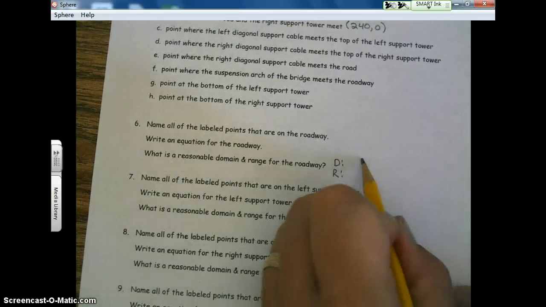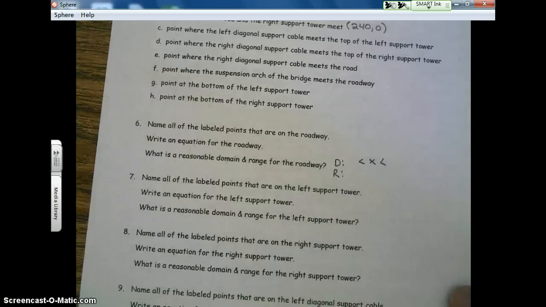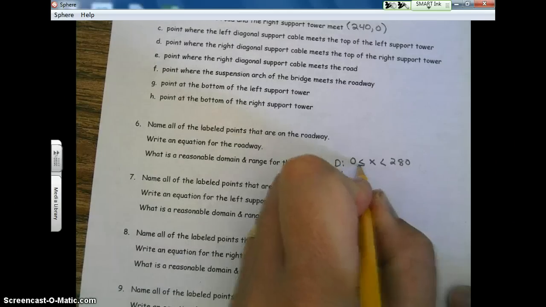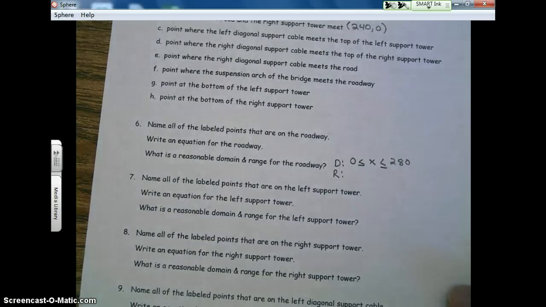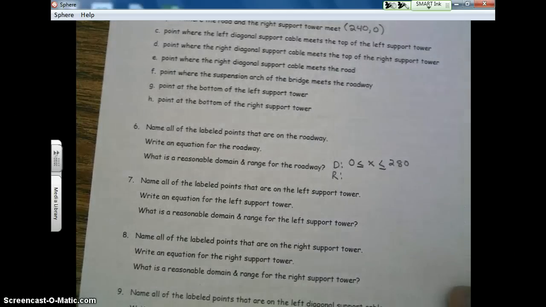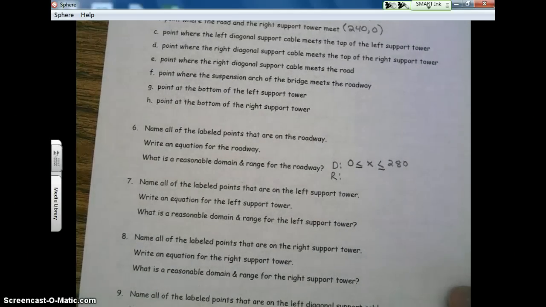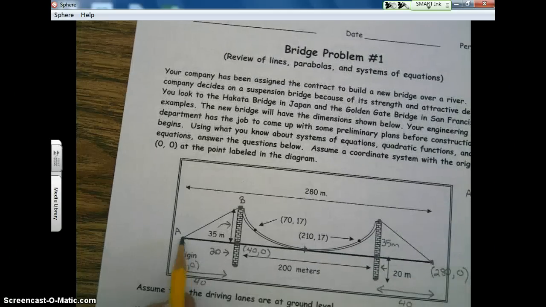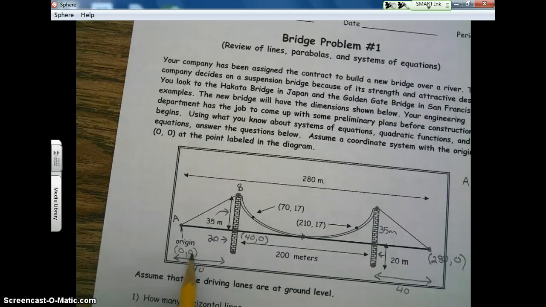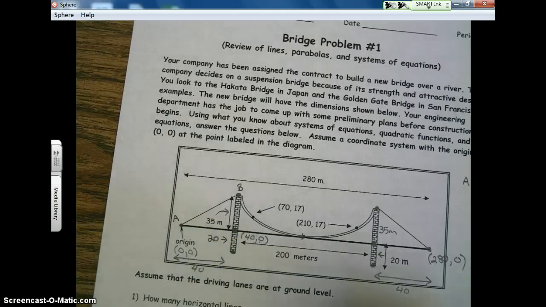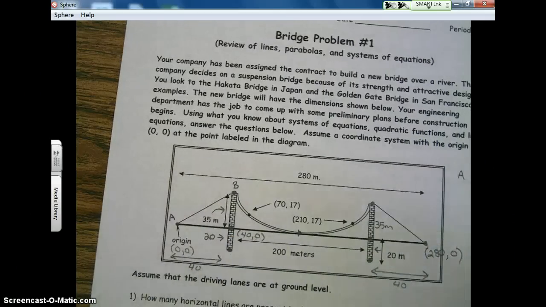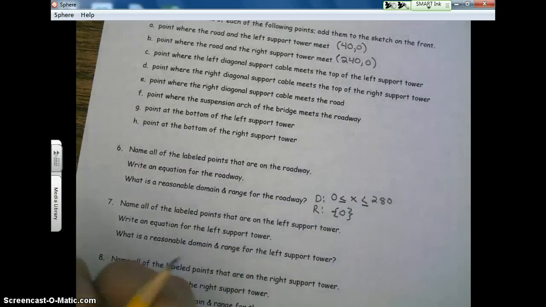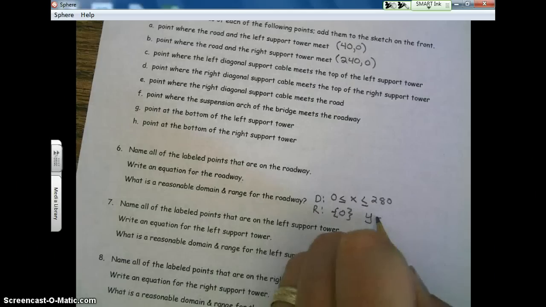Remember it's continuous, so we have to use these symbols. So zero on the left, 280 on the right, and they are closed dots. Unless the sinkhole opened up and swallowed the dot on the left, then in that case, you know, then we wouldn't have an equal sign. Range for the roadway. Well, what's the range here? What's the range value? Zero. What's the range value here? Zero. Range value here? Zero. So what's the range? Range is basically zero. You can write it like that, or you could write it like that.